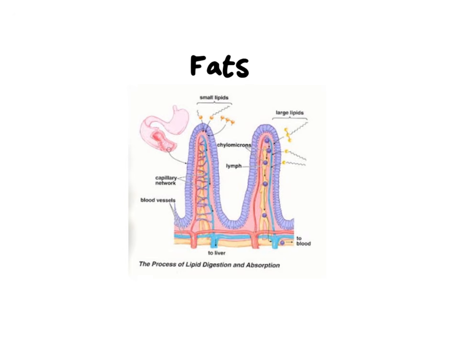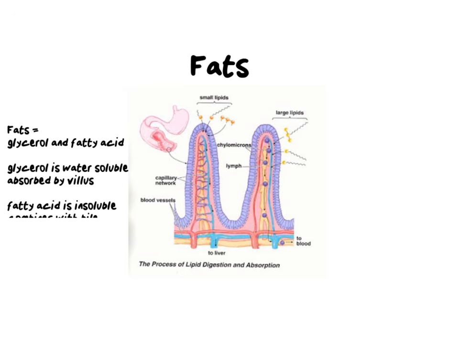We can now finally look at the final substance that needs to move into the bloodstream, and that is fats. Now, fats are a little bit more complicated because unfortunately, fats are not soluble in water, so they're not going to be able to pass into the bloodstream immediately. Instead, we need to take our fat droplets, we need to make them even smaller so that they can at least move into the villus, not necessarily the bloodstream, and then we move them into their own specialized structure, which we call the lacteal.